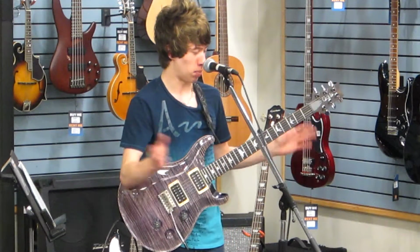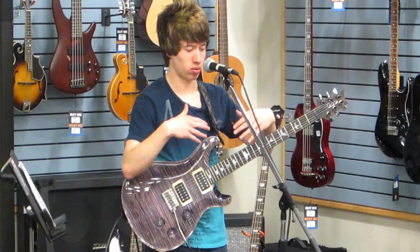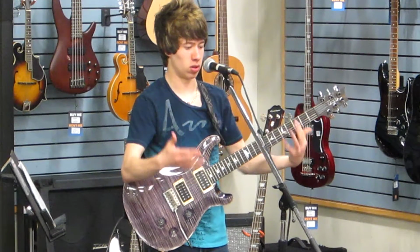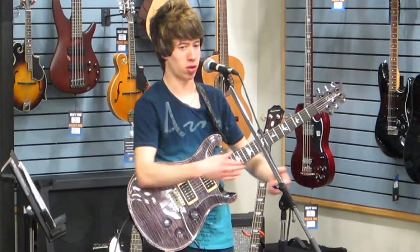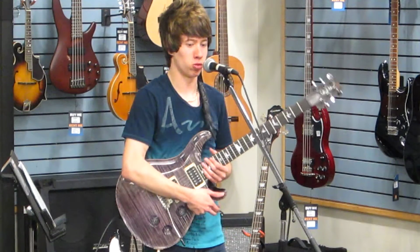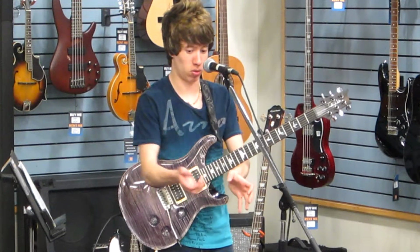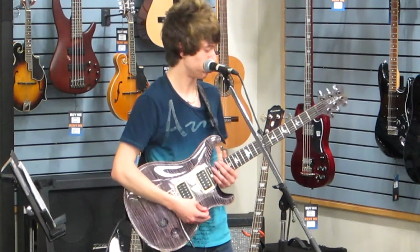punch. So when I put the two together, I find it does this really neat push and pull effect with the mids, and it sounds really full. And also, if one amp fails, I have another one to keep going with. That being said, it gets quite difficult trying to get all the tones set with the amps, because there's so many channels, there's so many things you can do with the EQ.